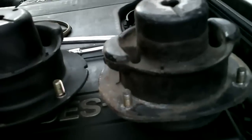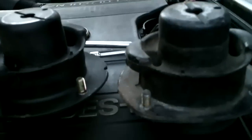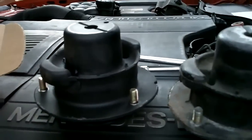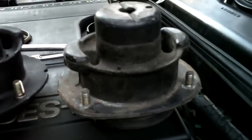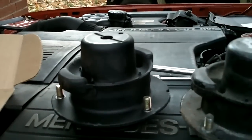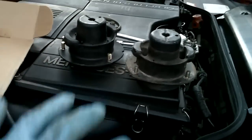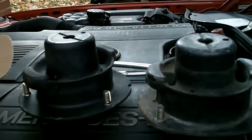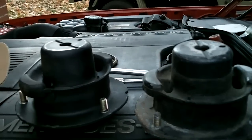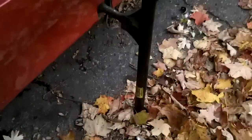Installation is just the reverse of removal. I'm about 10 minutes in, losing light — it's late at night. Important: don't do the final tightening of the bolts until the suspension is firmly back on the ground with all the weight on the tires. Then tighten the three nuts and the center bolt and you'll be fine. You can use a Mercedes factory jack — or one from a 40-year-old Mercedes like I am.